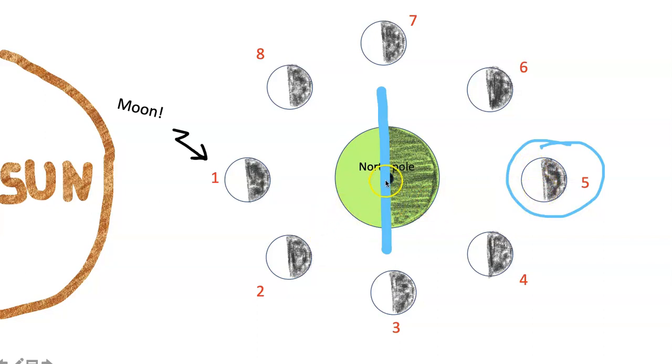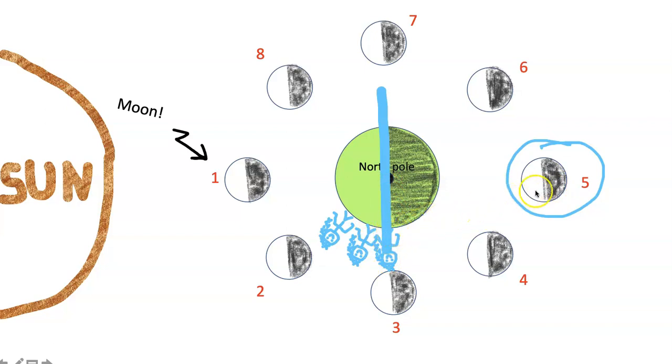Let's now pretend we're on the North Pole. That would make it difficult. So here's a student from earlier, and she cannot look through the earth and see the full moon. Now remember, her eyes aren't really this high in the sky. She's down here. She can't look through. Even here, she can't see that moon. But right at this point, right at dusk, she can see the full moon.